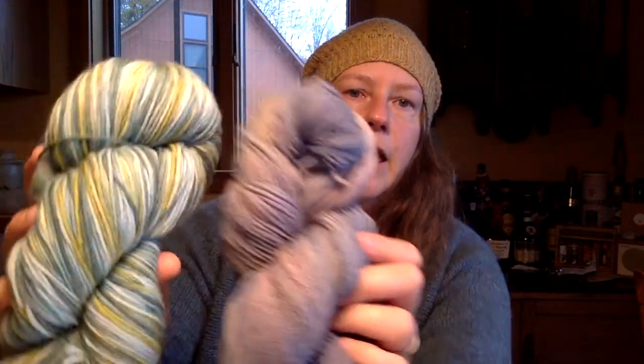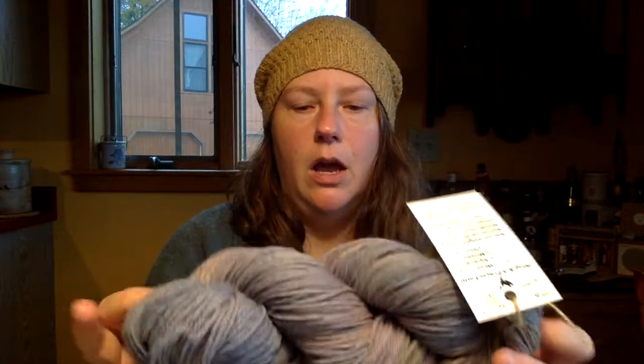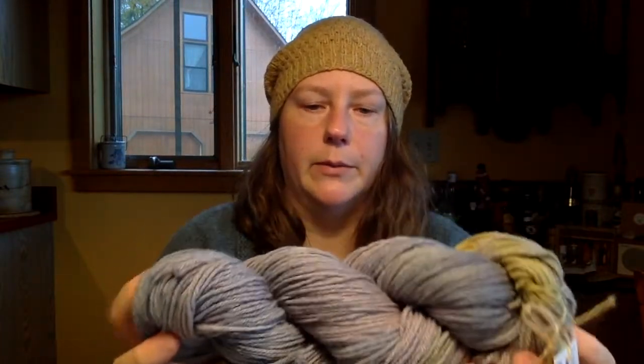But that said, I've actually used this particular yarn before, and it doesn't wear as well as Tammy's Vermont sock yarn. So even though this is specialty and it's a homegrown version, it is really an excellent and very durable yarn. So I highly recommend it. In terms of the pattern, like I said, it's a pretty versatile pattern.